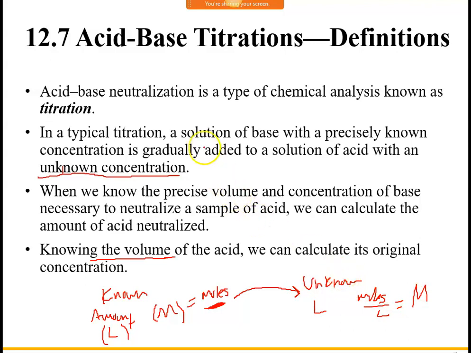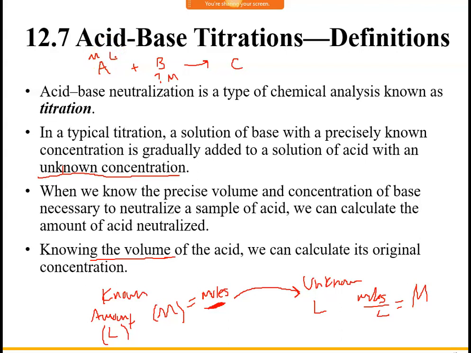But one of the things that you have to do in a titration is find a reaction in which they react, and you have an indicator that tells you when the reaction is done. Okay, so for example, if I have compound A and I'm reacting it with compound B and I form compound C. Let's say I don't know the concentration of compound B. Okay, so I'm looking for the molarity of compound B, but I know everything about A. I know the molarity. I know how much of it I used.